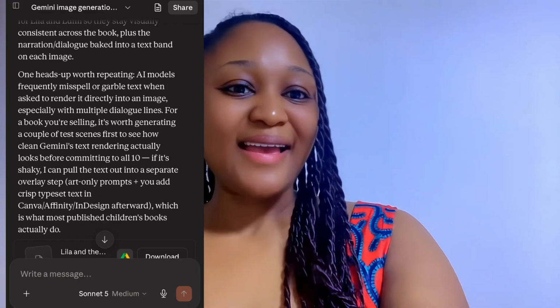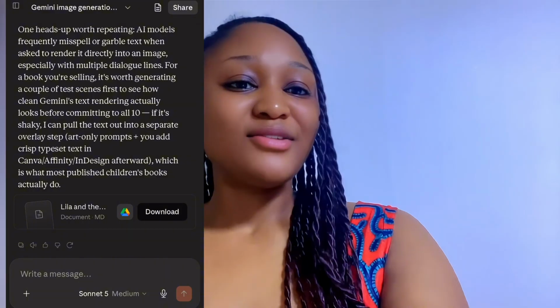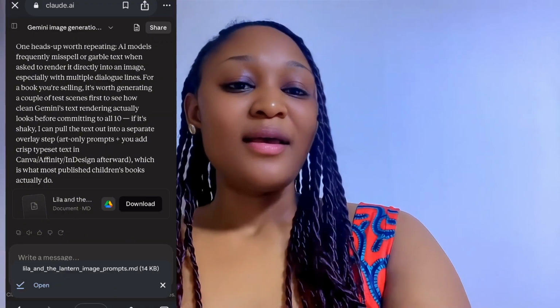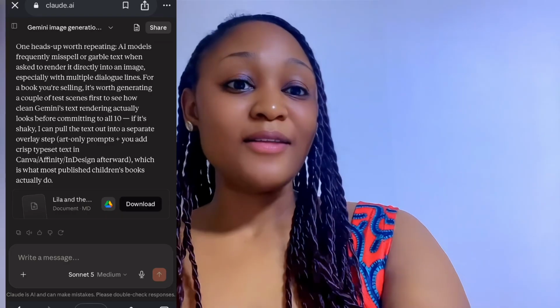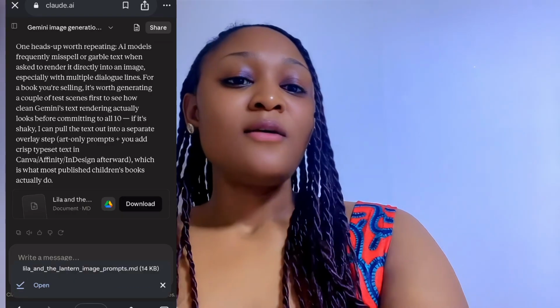So it generated everything that I wanted, and then I went ahead to open up to see what it had generated for me, and I saw that it had generated that script and I was okay with it. So I downloaded it. I went ahead to copy everything that it had generated for me, because I wanted the images to be accurate and I wanted everything to be in order and to look really nice for the way I wanted the book to be. So I saw that okay, everything was in line with what I wanted.